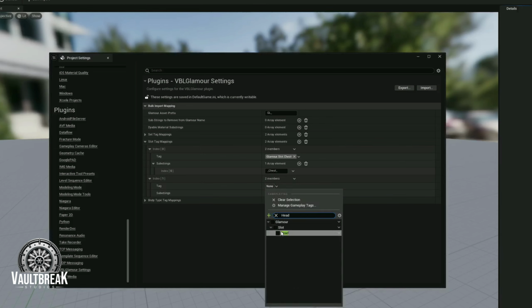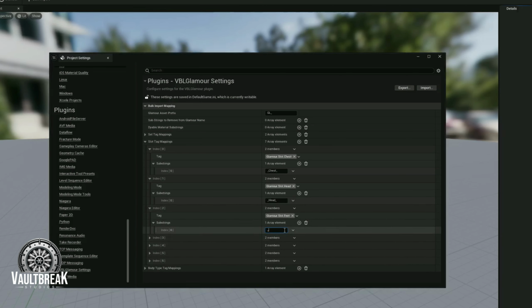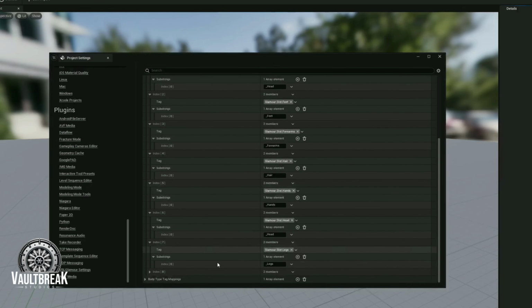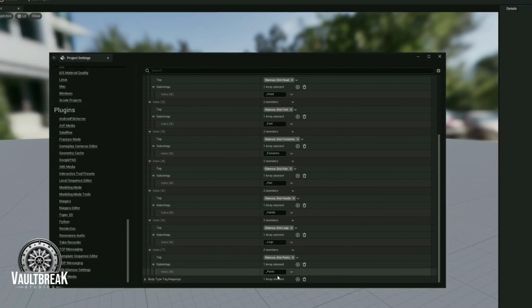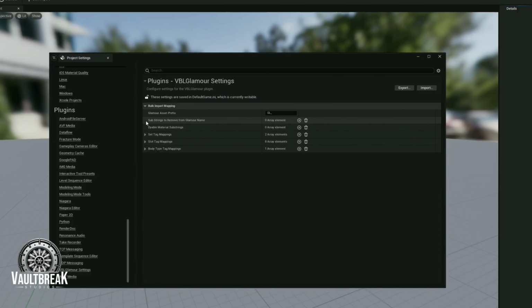So head, I'm going to slot head, and that will be _head. All right, I'm going to skip ahead and add all of these in. Okay, so I've added some string lookups for each of the slot tags. So that is done. This should now automate a lot of our imports.